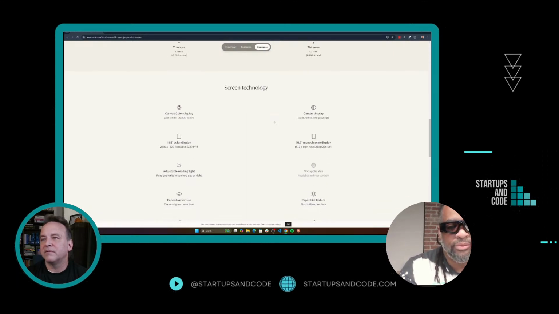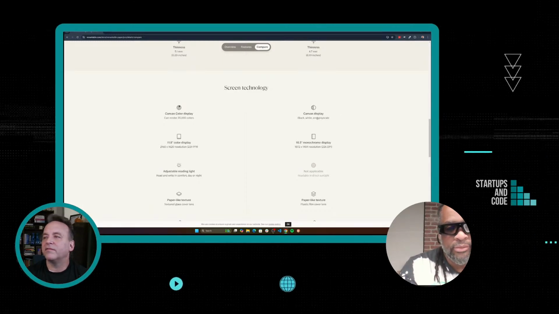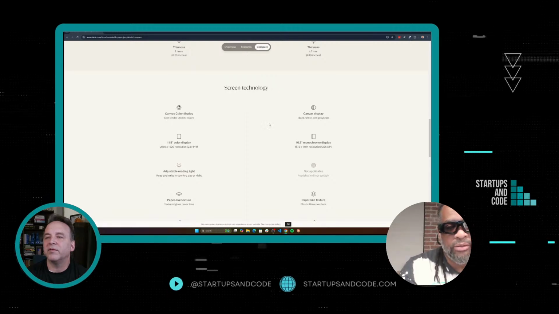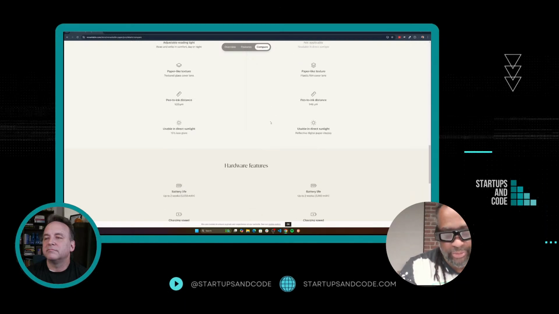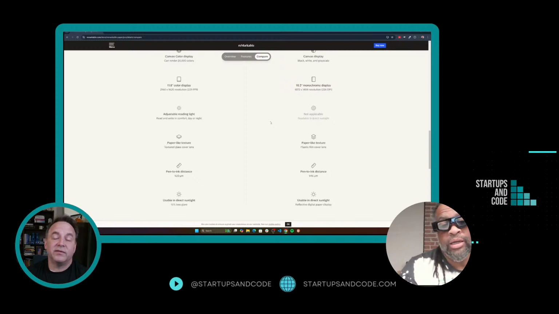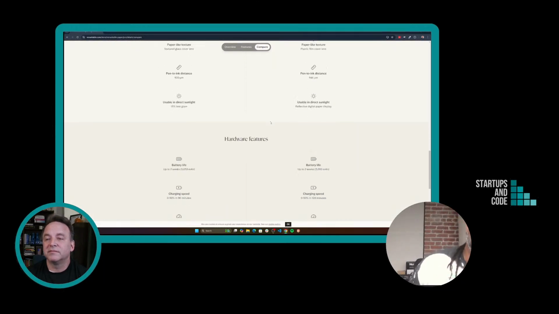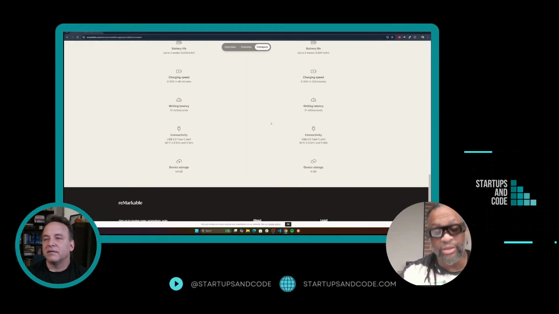Oh, this is the Pro, it has a color display. This is black and white. That's the big difference. I don't see why anybody would want color. Well, if they're artists, that's a good point. Go for illustrations. I stand corrected. If you're using this as a drawing tablet, that's different.